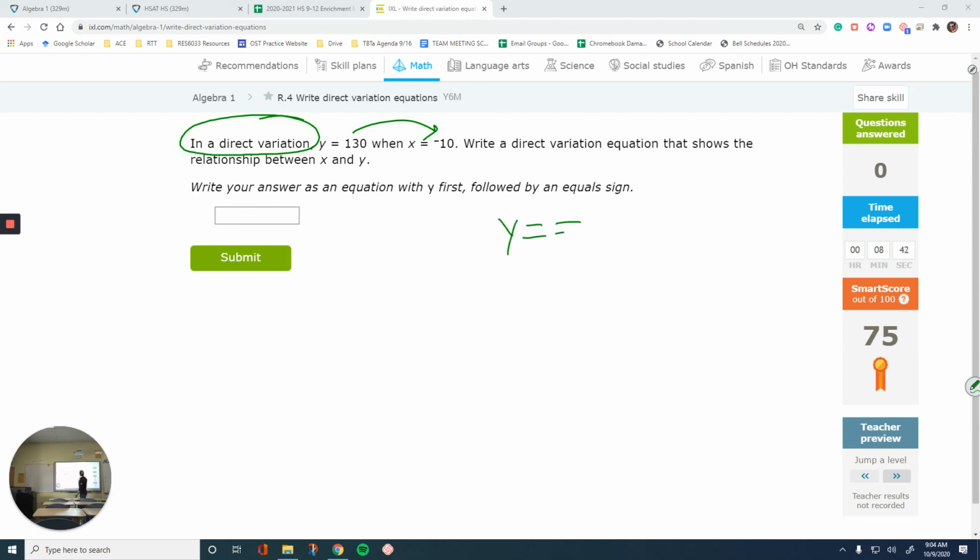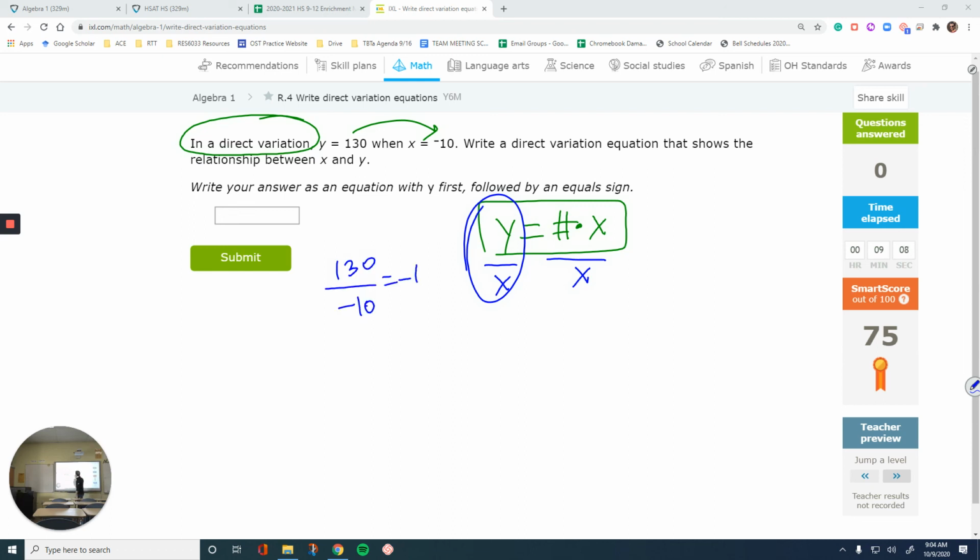Y equals a number times x. This is what I know. That's why I am dividing the y value by x. Okay? And try to get this number by itself. How do you get it by itself? You divide each side by x, correct? You divide this by x, you divide that side by x. This is what I am doing. Divide the y by x. That's negative 13, which is our number. So all we do is y equals negative 13 times x to figure out the general form.